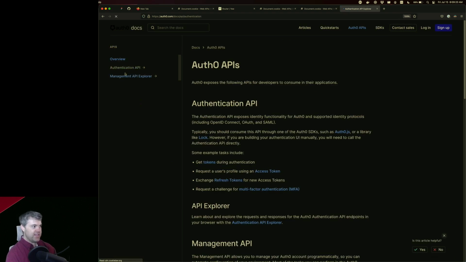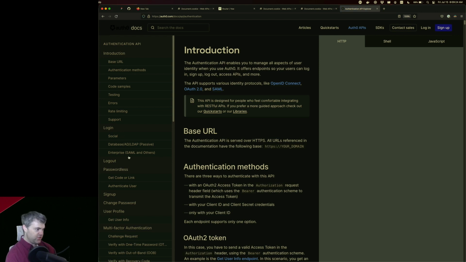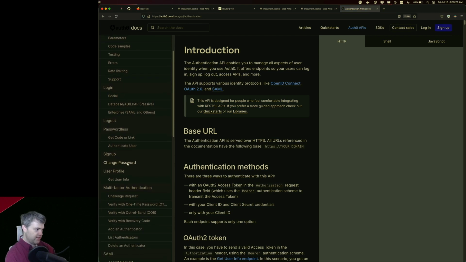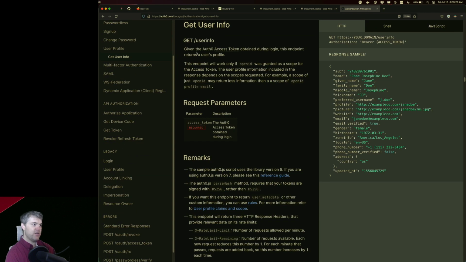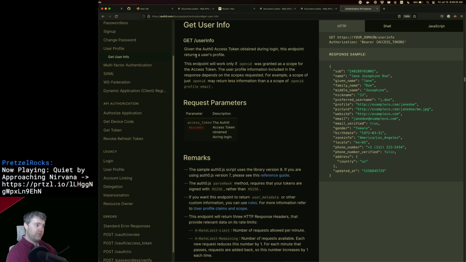So with the authentication API, I can use it to check user. Okay, I want to get user info. Given the Auth0 access token obtained during login, this endpoint returns a user's profile. I did request OpenID, and so we should be fine.